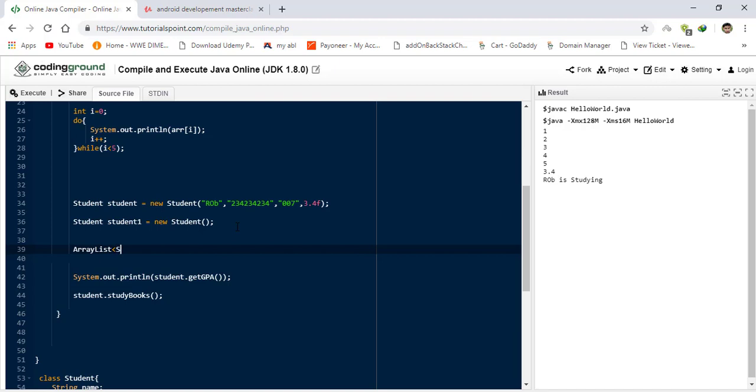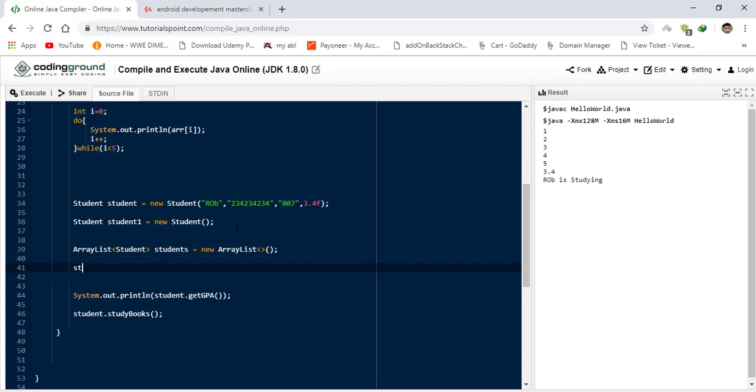An array list is a dynamic data structure that could be used for any user-defined, meaning non-primitive, data types. Student is a class, and a class is also a data structure, so it could be used to create an array list of type student. It will hold a number of students and is equal to new ArrayList, like this.